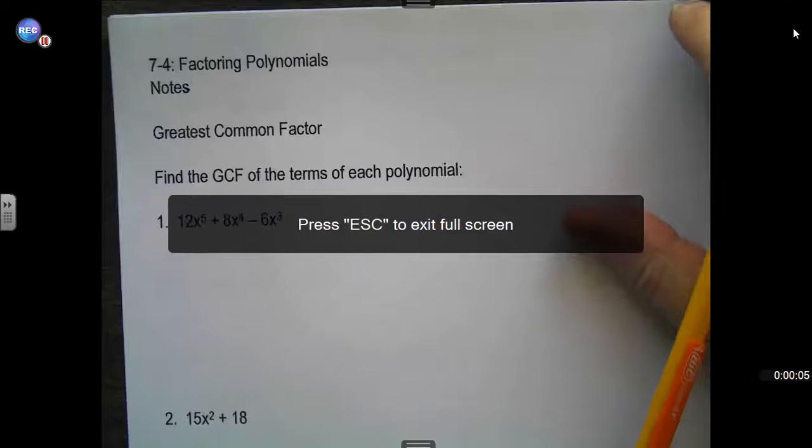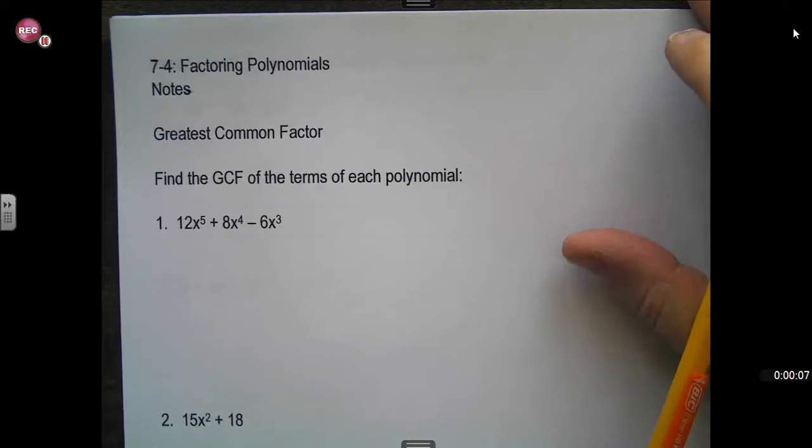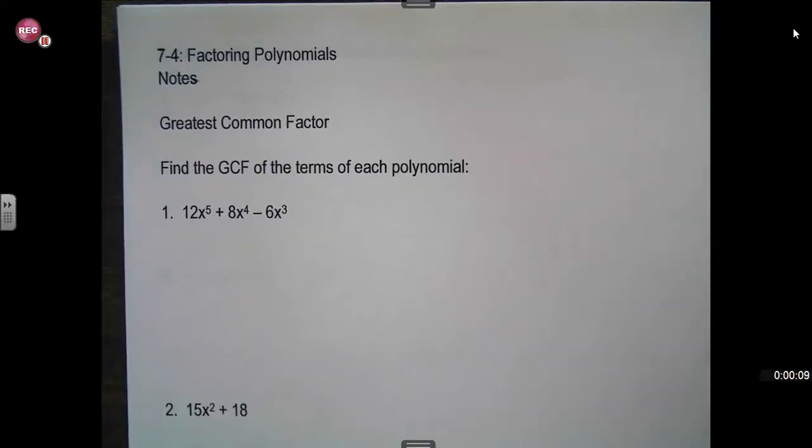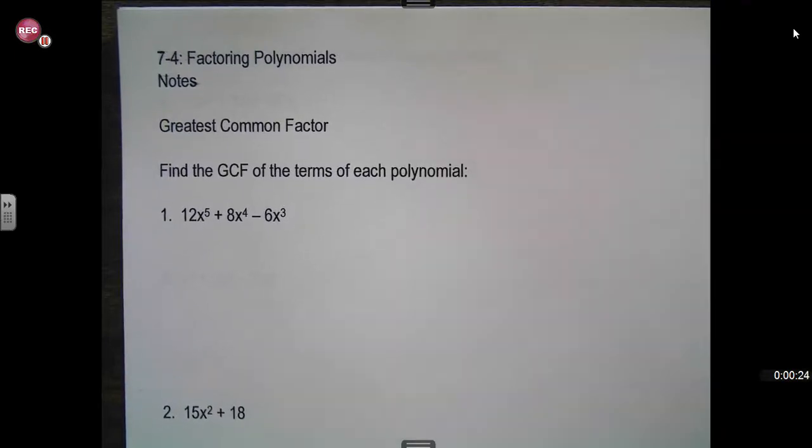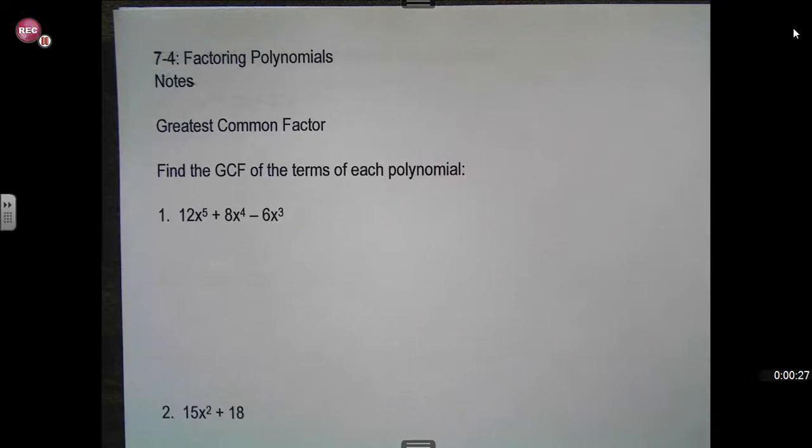This is an advanced algebra video, factoring polynomials. We're in topic 7, section 4. Factoring polynomials, specifically quadratic equations, is a huge part of algebra. And we have to jump through some hoops before we get to the final part, where we can finally look at the application and say, oh yeah, that's why we had to learn this. So that's the process we're in now.